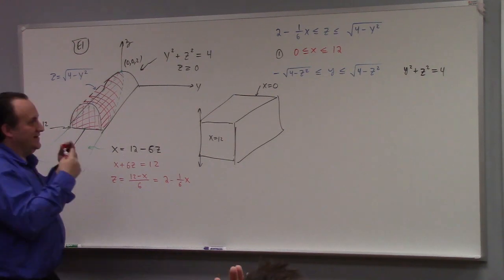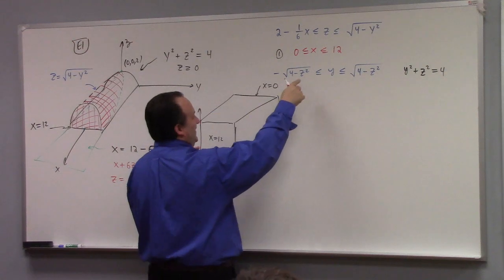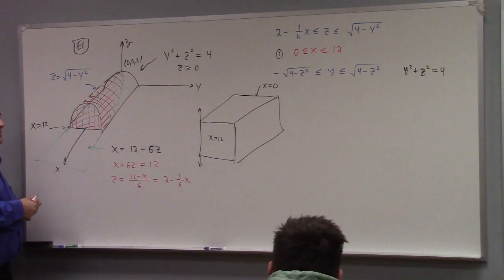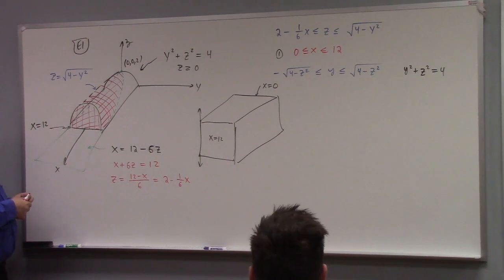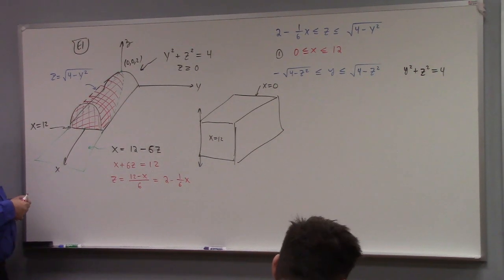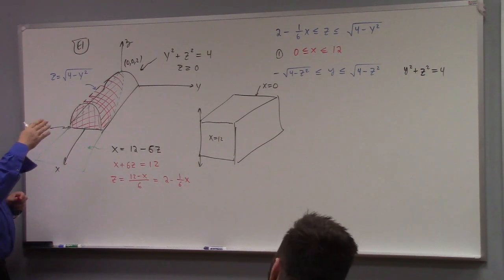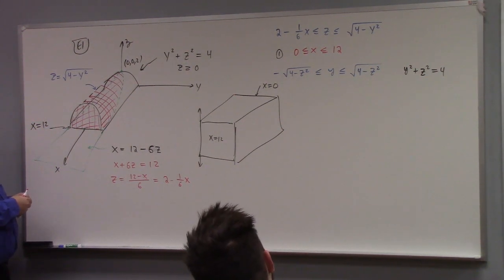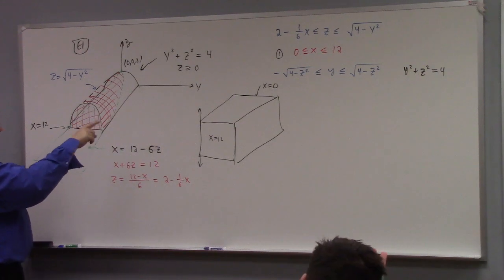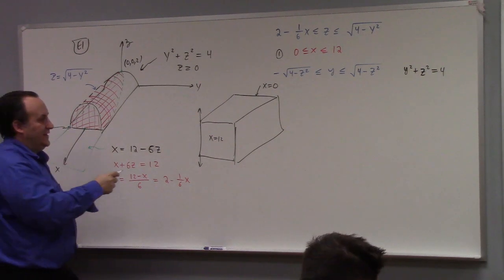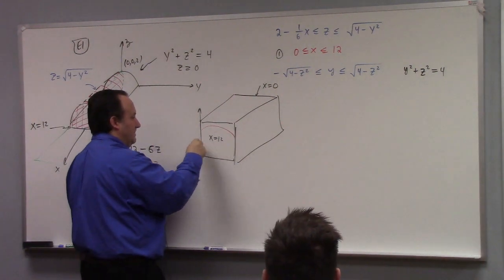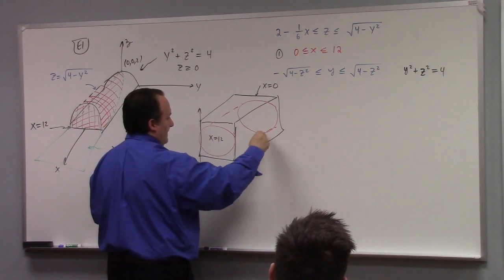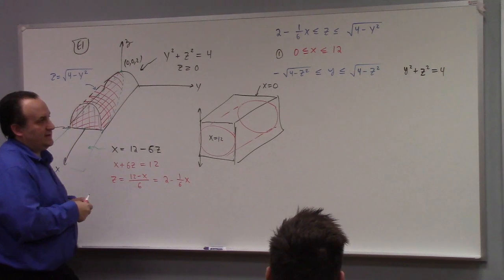What I'm trying to think about is, what does this mean if I add this to that? That's what I'm having trouble seeing at the moment. I mean, that's a circle, right? In the YZ plane. Is that just cutting, is that just drilling out a cylinder from this? I think it is.